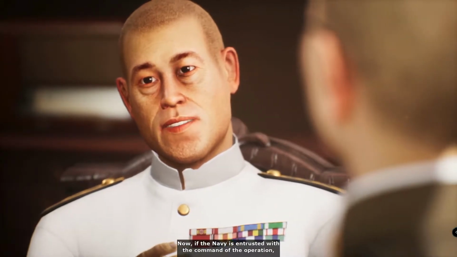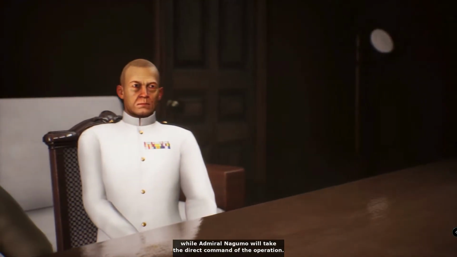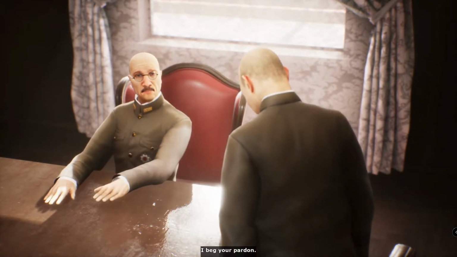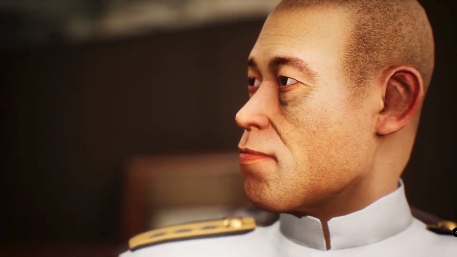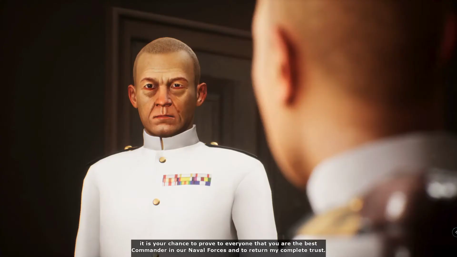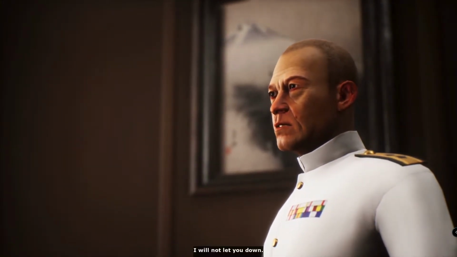Now, if the Navy is entrusted with the command of the operation, then Admiral Ugaki will provide you with all the details, while Admiral Nagumo will take the direct command of the operation. As the Army Chief of Staff, I must say... Sugiyama, we cannot... please, leave the council room, immediately. I beg your pardon. Nagumo, it is your chance to prove to everyone that you are the best commander in our naval forces, and to return my complete trust. Aye, aye, Yamamoto-san. I will not let you down.